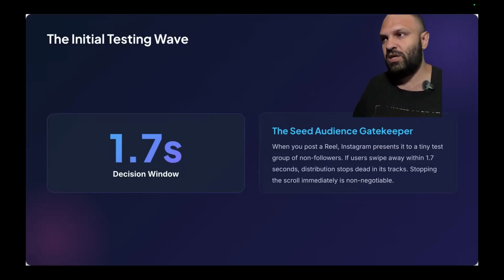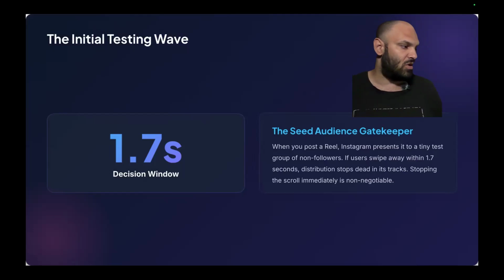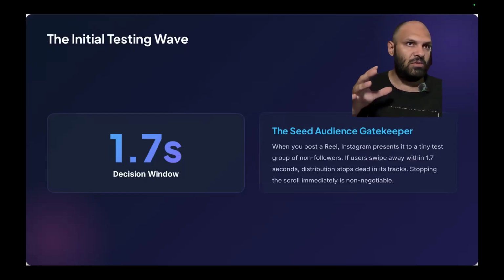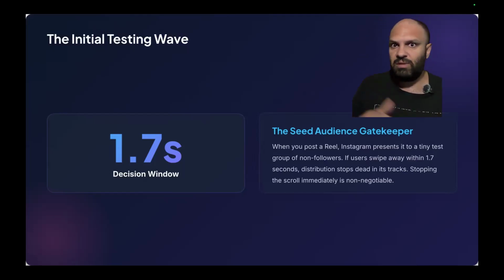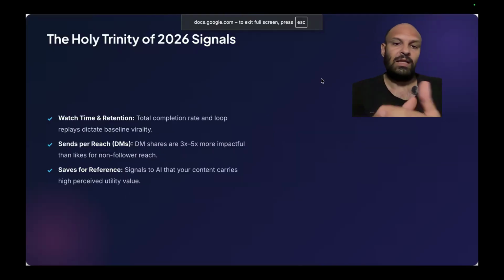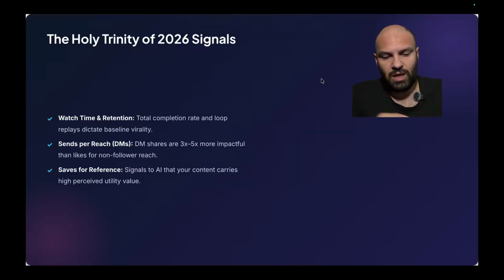See where I'm going with this? So if you have a page for Labrador lovers, then if you show Labradors playing, people are going to stop and say, "Hey, I love Labradors. Yeah, of course I'm going to watch this." Do you know what I mean? Okay, now this is 2026 and beyond, but this is how it works.